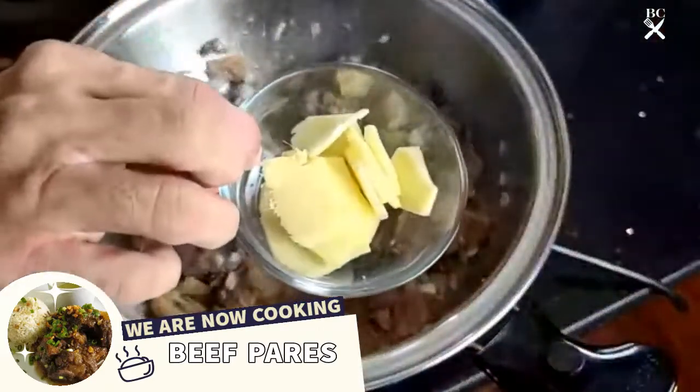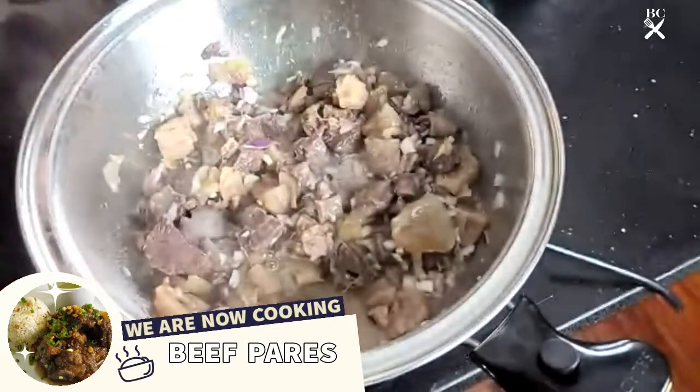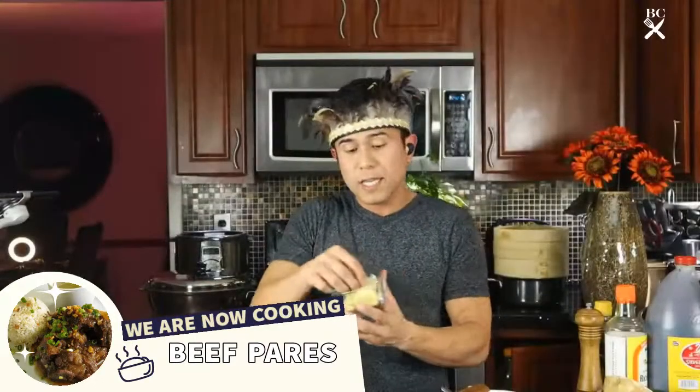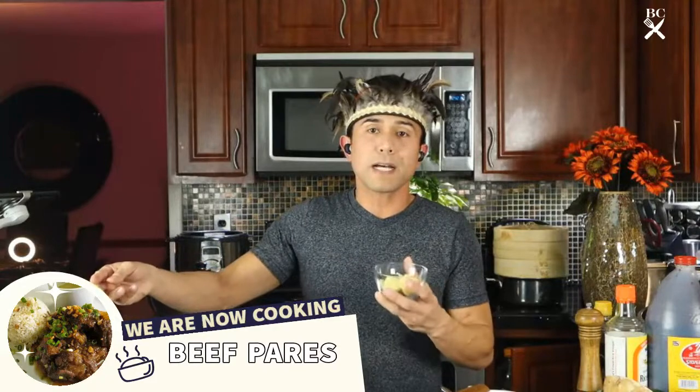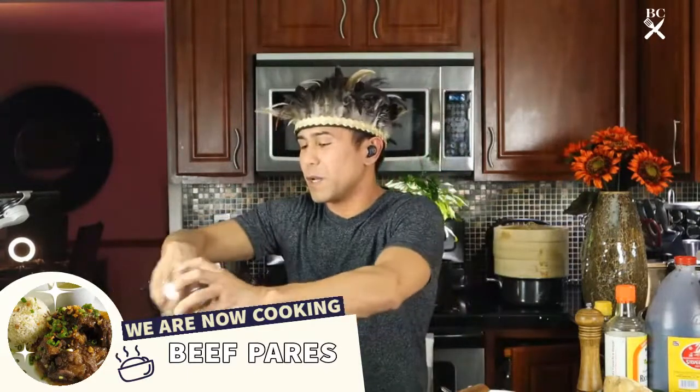Now we add our ginger. So yung ginger, guys, I want to cut it parang slices lang kasi I want to make sure na hindi mo makain pag kinain mo, kasi same size ng beef eh. So you won't really mistake it for the beef, I'm sorry, for the garlic at onion. So you want to make it little big slices.